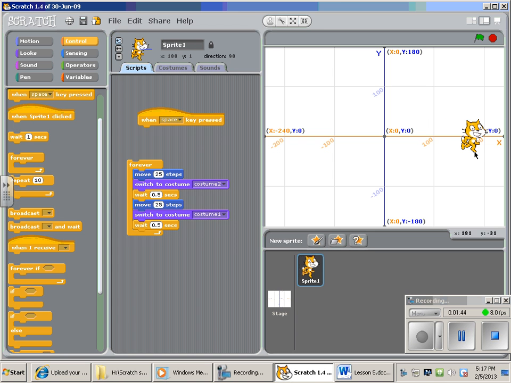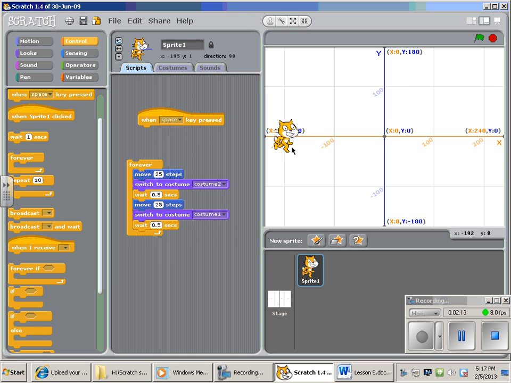It's easier to count. Also, are you counting how many times it takes for your cat to get across the stage? That's something you can look at and play with. And I do want you to play with it. You know, maybe you just want 0.25 here. Maybe you want 15 here. Your choice, however you want it to look. I think adding the additional weight block helped me make mine look a little bit more smooth.